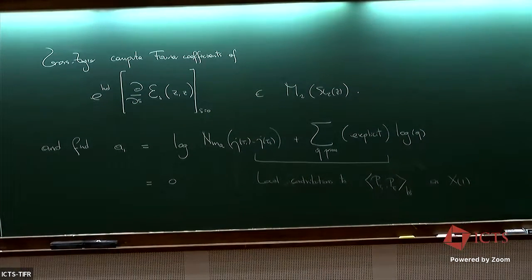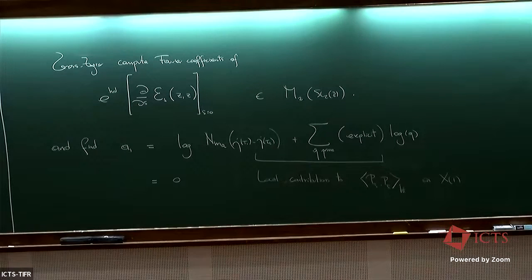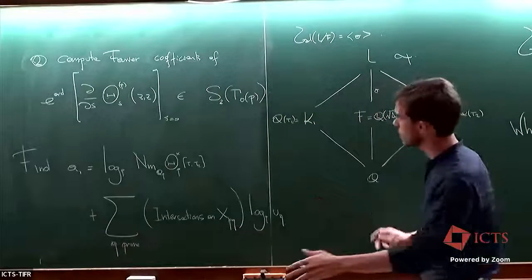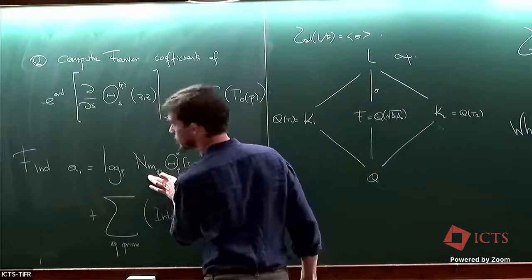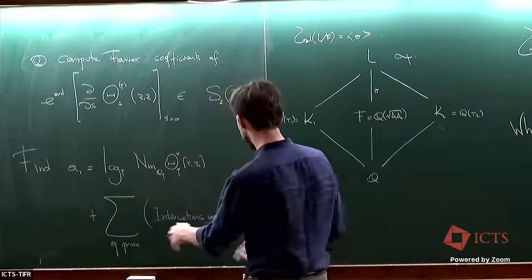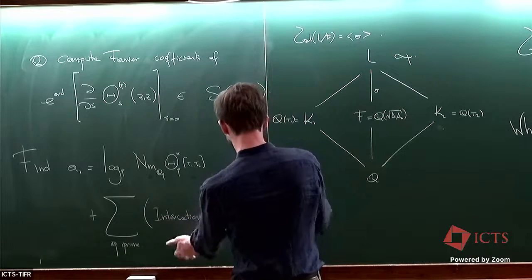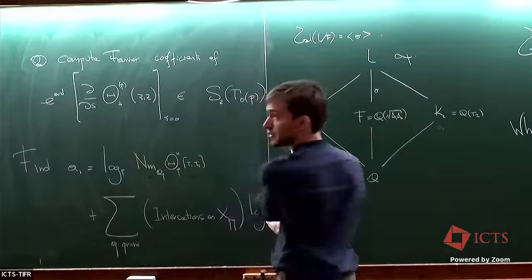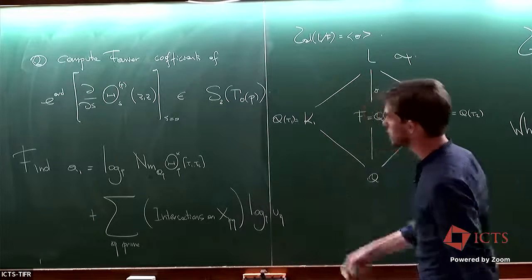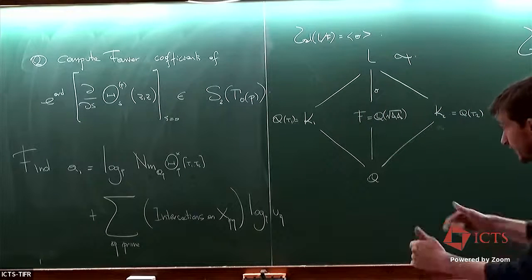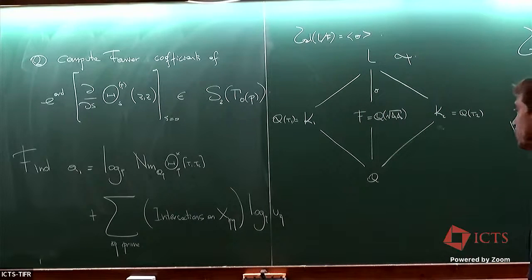But for some primes, the space is trivial, namely 2, 3, 5, 7, and 13. For all those primes, the space is trivial. So you get exactly the same conclusion. You get that the norms of these invariants that we have are exactly given by essentially the combinations you get when you exponentiate this. So the U_q are raised to the power of the intersection numbers of geodesics on these Shimura curves.